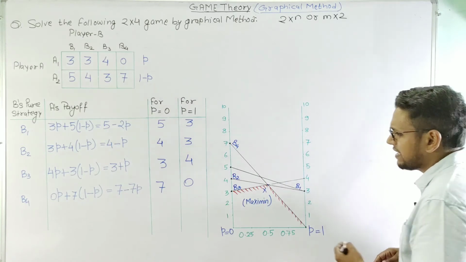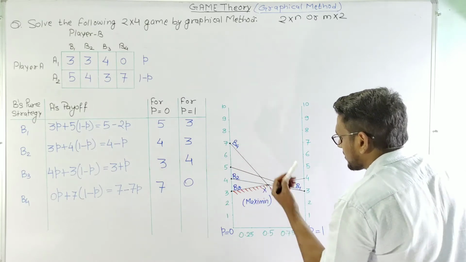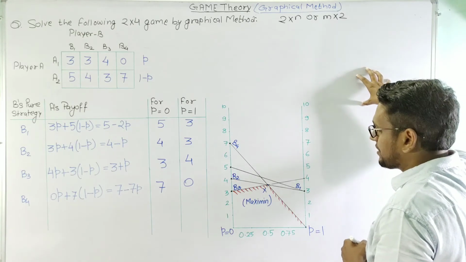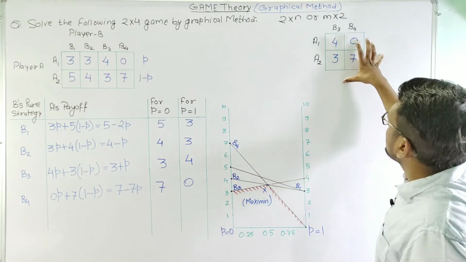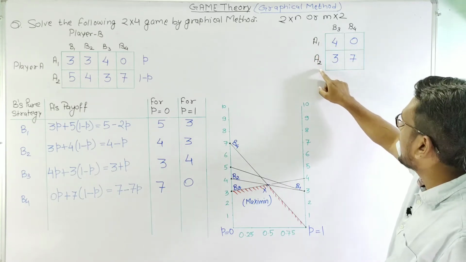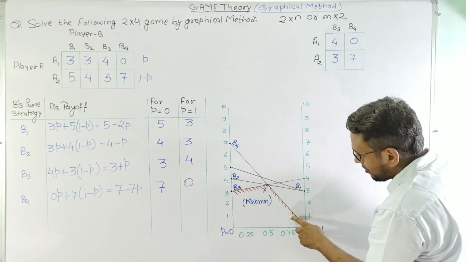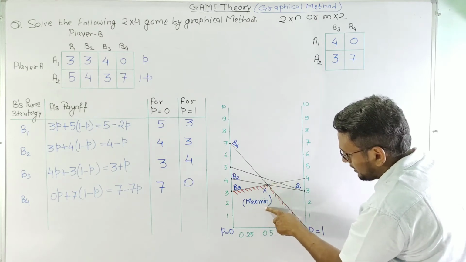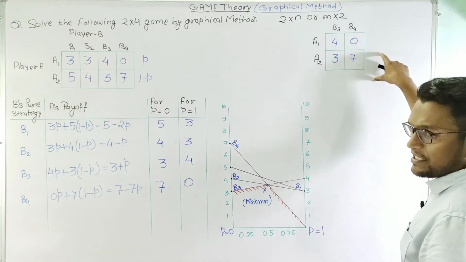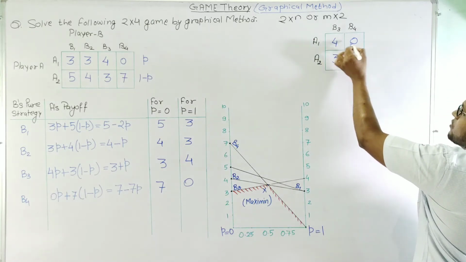So here let us select B3 and B4 first, and draw a 2x2 matrix. Here we have drawn the 2x2 matrix, where player A has two strategies A1 and A2, and for player B we have selected strategies B3 and B4, which are intersecting at this maximum point and have opposite slopes. Now by mixed strategies we know that we need to calculate oddments, and oddments is nothing but the difference in rows and columns.